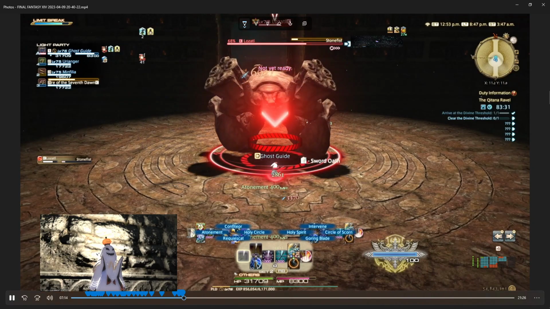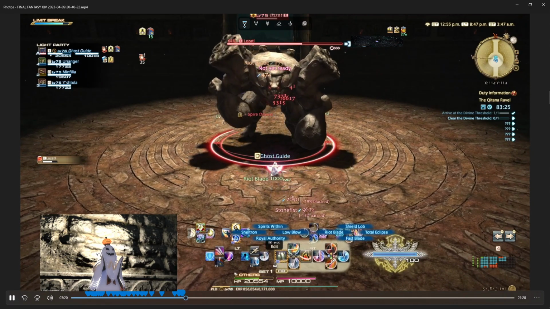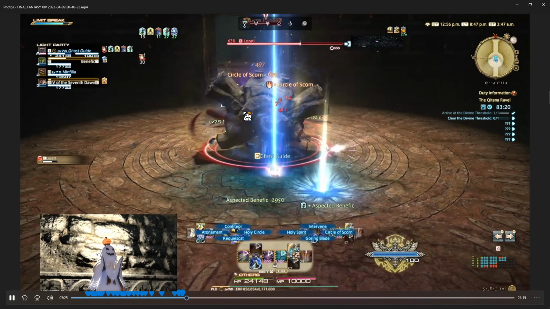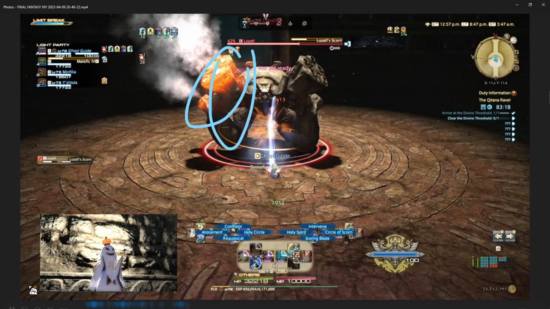Per usual, we're gonna see a repeat of mechanics. So Stone Fist is a tank buster. We're gonna see the mechanics again, but they're gonna overlap with each other. Okay, heat up. So here we go. His right shoulder, and right side in general, is heat up.